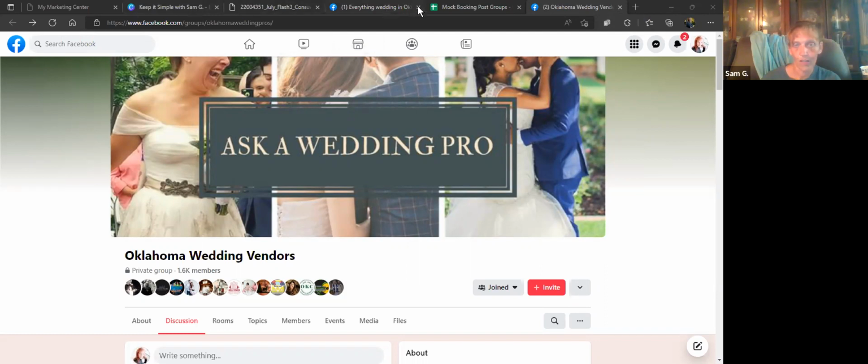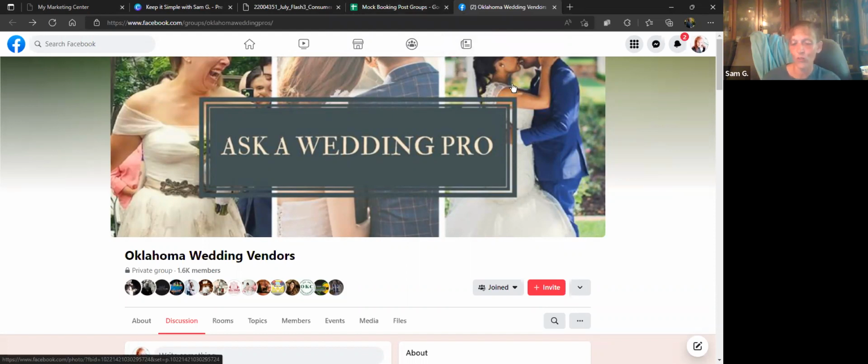Just before I click off here. But you can do it on anything. You can search. I always go to the search and I'll find just whatever you're thinking of, places around you. If you live in Florida, then you might want to look up Disney World. If you're wanting to sell Disney World, then you look at like, oh, goodness, I can't even tell you how many Disney groups there are. But you definitely want to read the rules on those because they are very, very strict on what you can and cannot post.